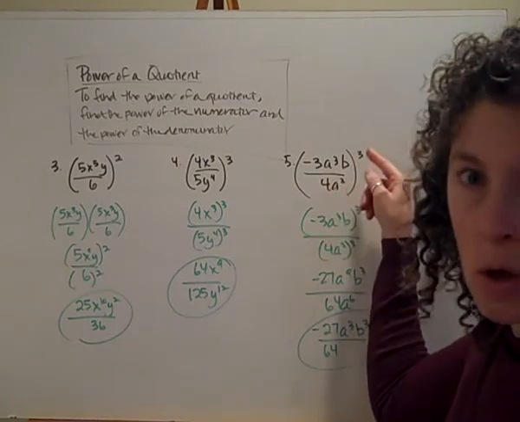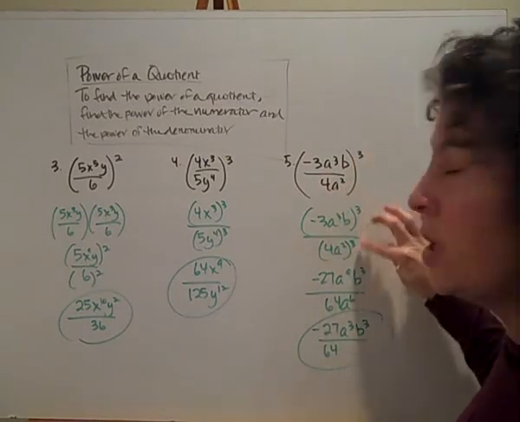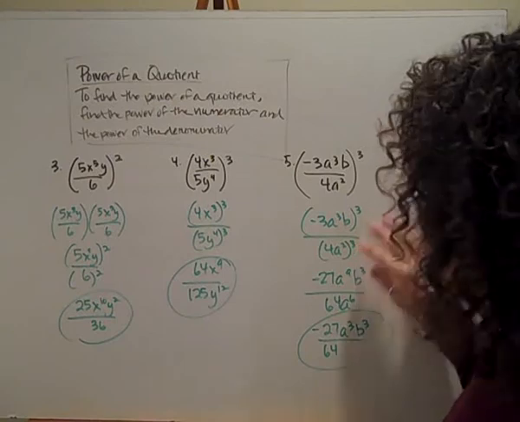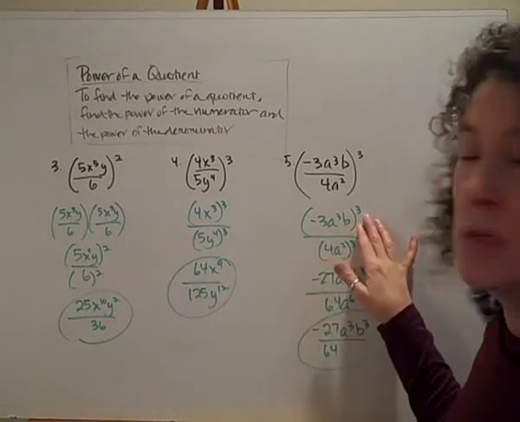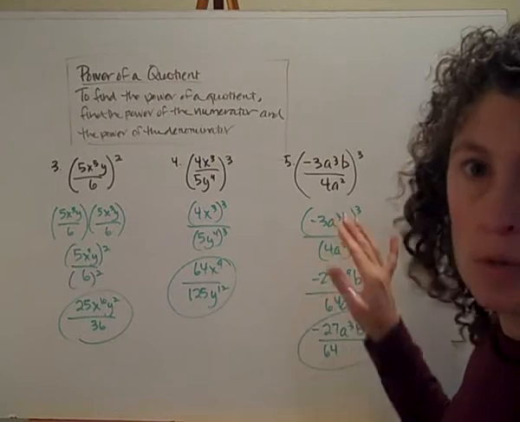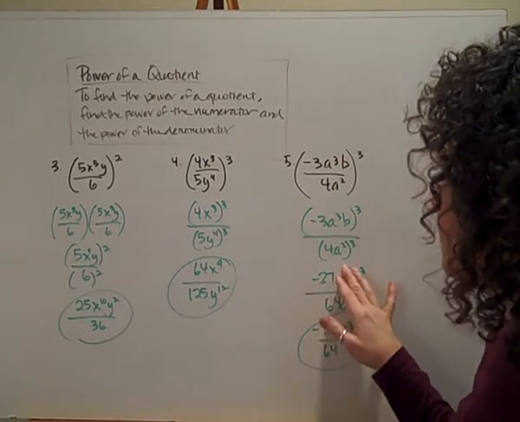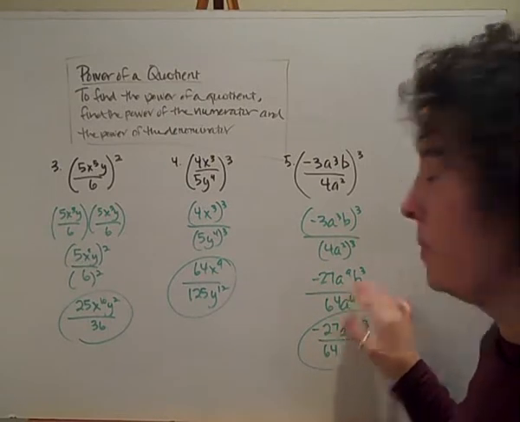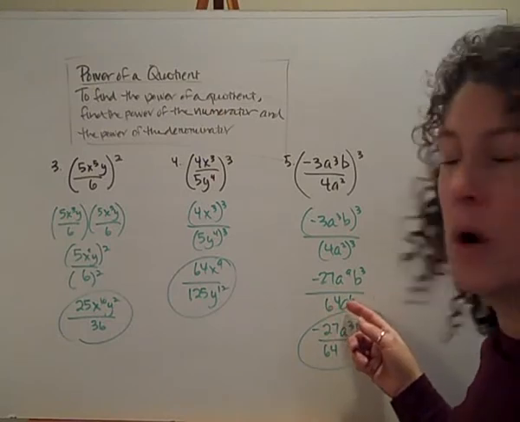And the last one, which has a few more pieces to it, negative a cubed b over 4a squared, and that is all cubed. So again, I'm going to cube my numerator, I'm going to cube my denominator. So I end up with negative 27. Notice that this is cubed. My negative is cubed, so I end up with a negative. Negative 27a to the 9th, b to the 3rd, and that is all over 64a to the 6th.